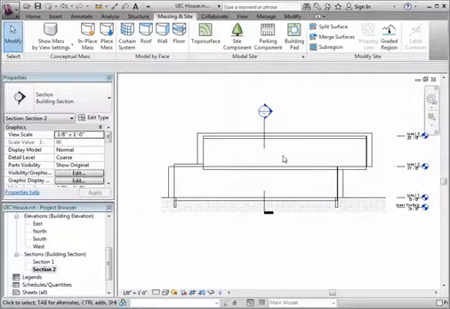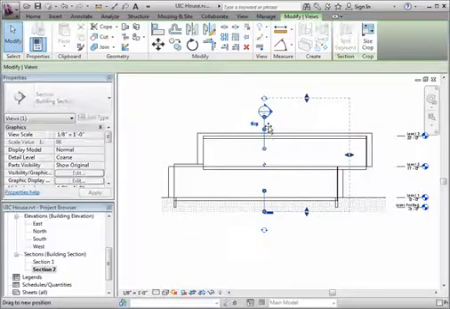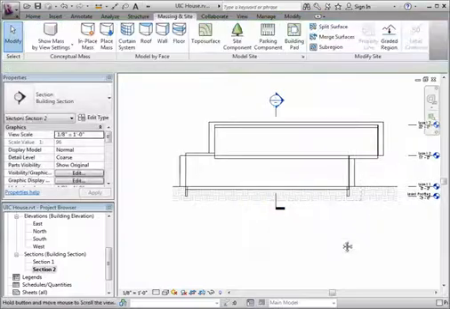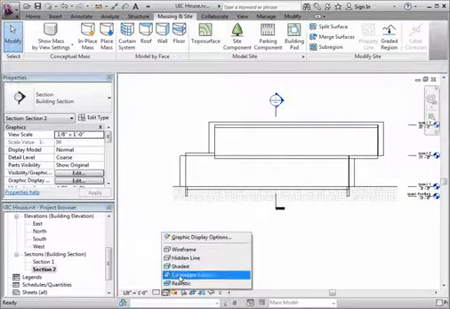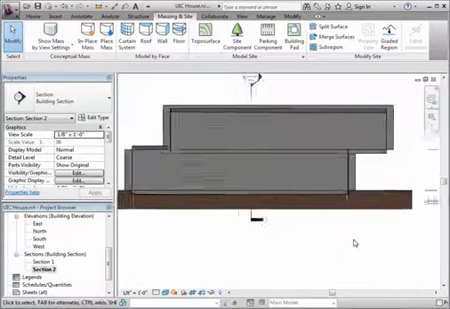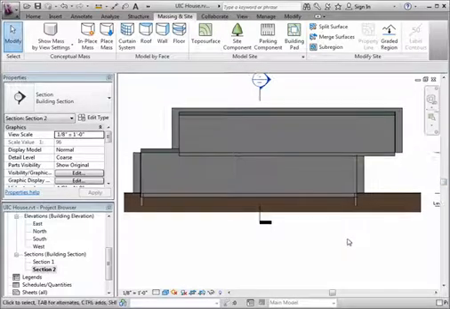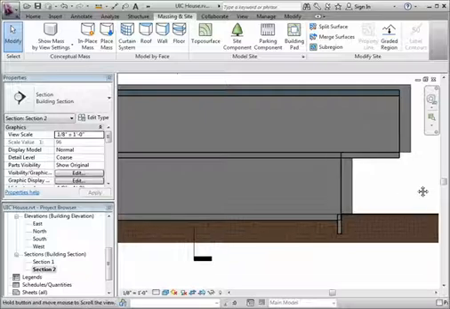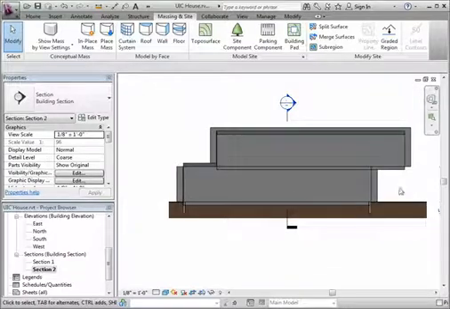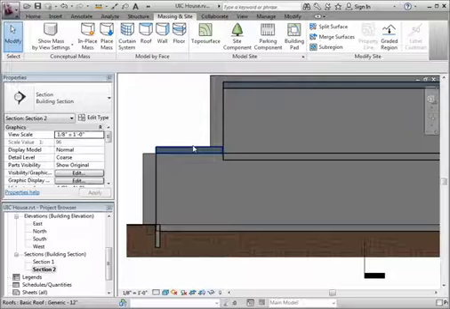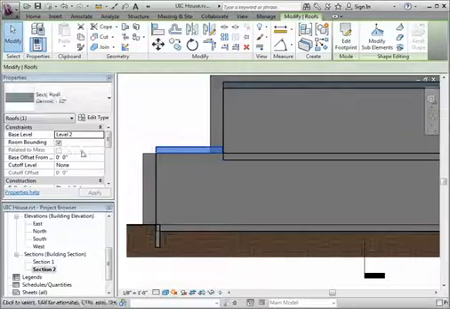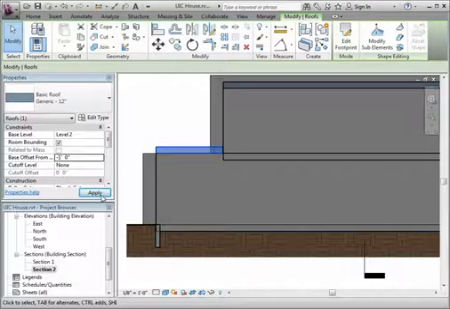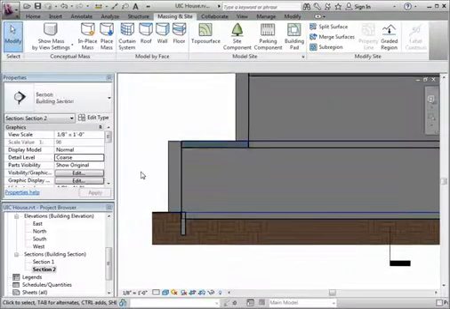I'm going to pull this a little further out. And maybe just for clarity, I'll make this a consistent color so I can see a little bit better. See what we have. There's a couple things that I want to have happen here. Number one, this roof here is also off. So this roof needs to move down. So we'll move this guy down -1 from level 2. That'll bring him down.